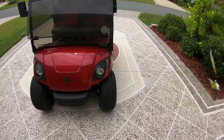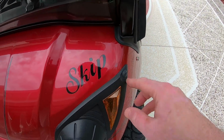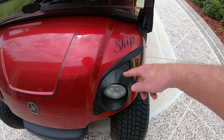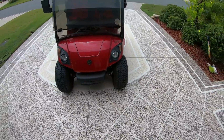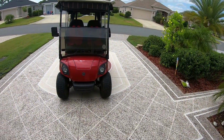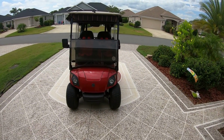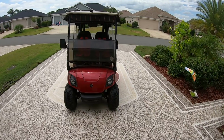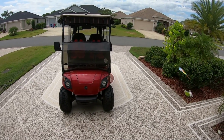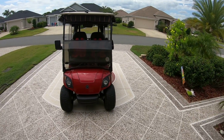But I do know you can upgrade the headlights. They just pop out. That little thing there comes out, and this whole assembly will just lay out, and then this headlight here. Mine's a halogen headlight. The new ones they've got out now are LED lights. I personally won't buy them for one reason. It's not that they're not brighter, they are. I just think they're way too bright, and they blind people at night, especially the older people down here.